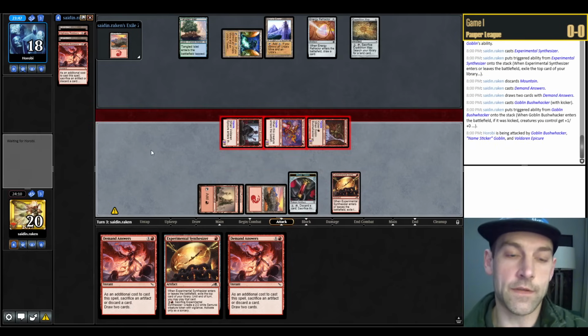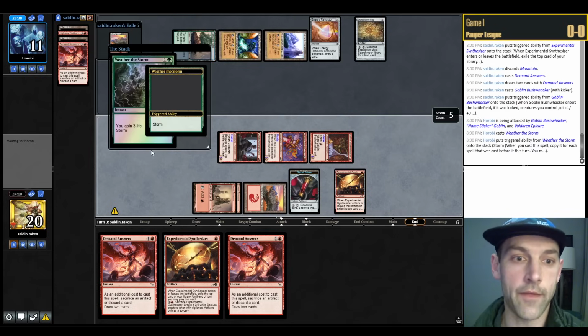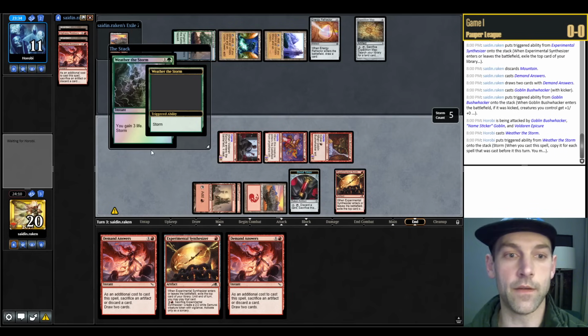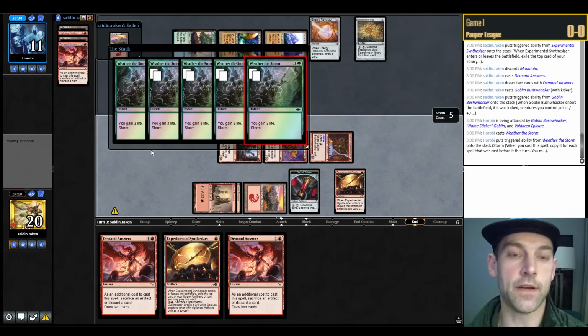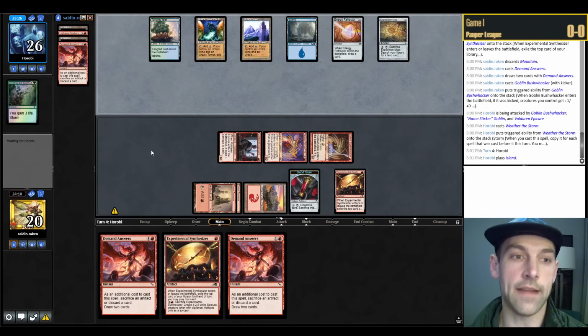And then next turn we'll start trying to get some value again. They're at 11. They have a Weather the Storm, okay. But they don't get Tron online right away. They only have 2 cards in hand. They're at 26.